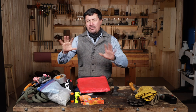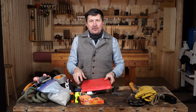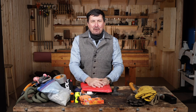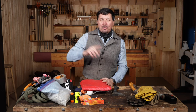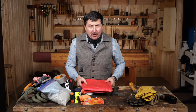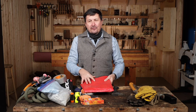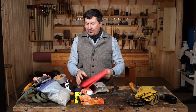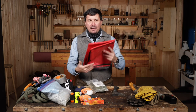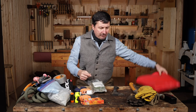You could even use it as an impromptu ground cover. You're crawling underneath to untangle your wife's cable chains that she bought before you married her, because you would never buy cable chains that always come off and wrap around the axle, right? And you got your nice Pendleton board shirt on because you watched a Wranglerstar video. Lay this down in that slush and keep yourself dry. Also, now you've got two blankets, so you've got a backup, right? These are excellent. These space blankets are the thing. And get the name brand. Don't cheap out on that. You'll use it for everything.